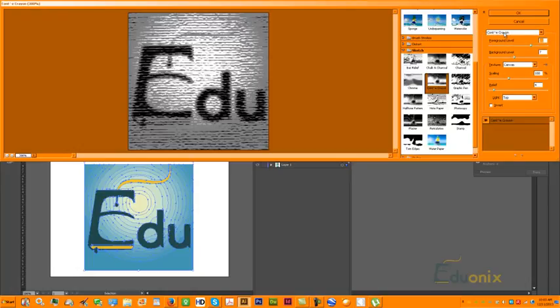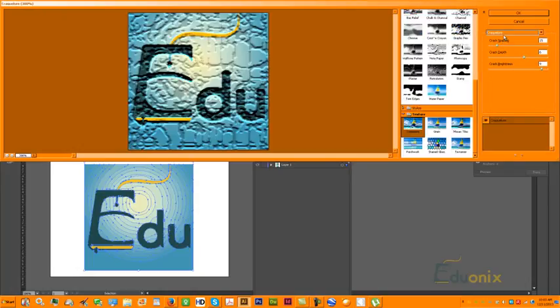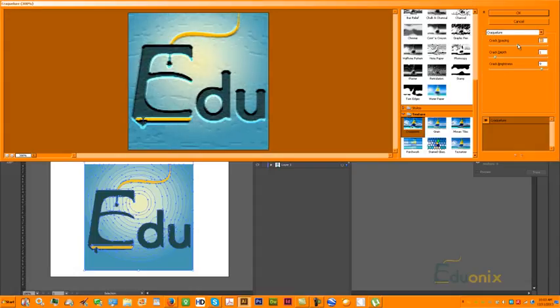Conte crayon, craquelure, which is a pretty cool one. Crack depth, you can make it nice and subtle. Give it just a cool texture. And brightness, of course. I like to set this way up and depth way down. And spacing, depending on what look you're going for. You see there's a lot of different things there.